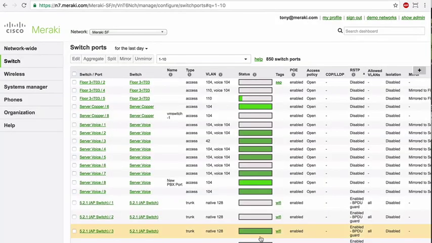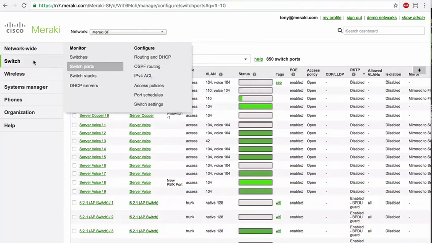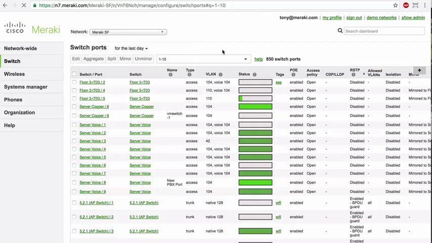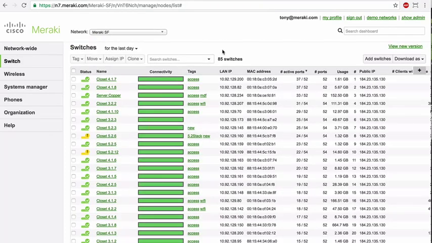Once you've shown how you can configure all the switches in the network en masse, it's also worth demoing the clone tool. So we're going to go back to switches, and conceptually the clone tool allows you to pick one switch for the source configuration, meaning you only really need to configure one switch if you want all of your switches to be configured the same. And then you can choose one or many switches to clone to.